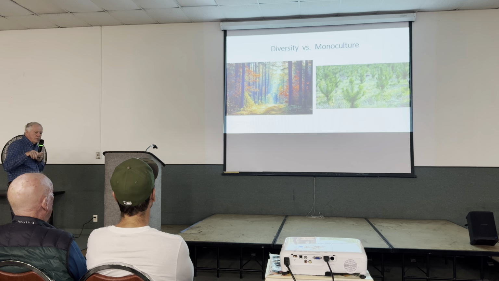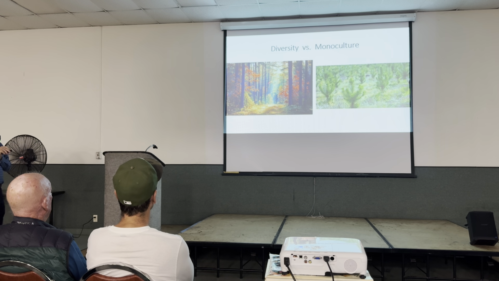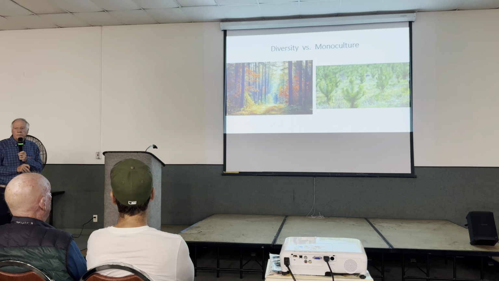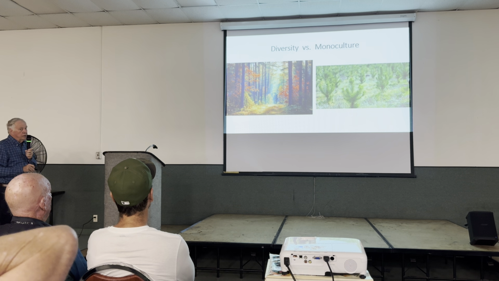So let's go back for a moment to what was originally motivating Simard when she was looking at plants. And that was that she was working for the Forestry Service, and she was aware of the fact that this is the way the forest often looks. Then we go in and we clear cut that, and then we plant something like that with the notion that that's going to replace the forest. But now that we know about the kind of interactions that are going on in the soil, the interactions that are going on between the plants and so forth, this is a very poor reconstruction of what was originally a forest.